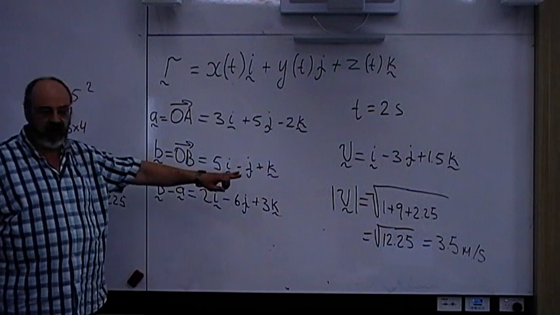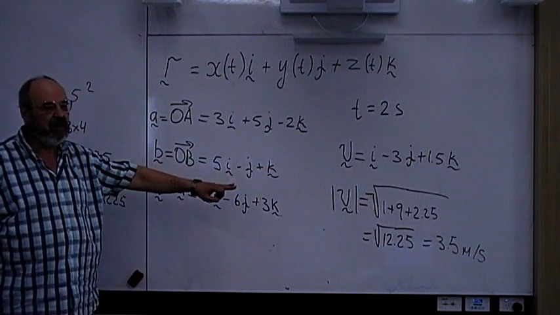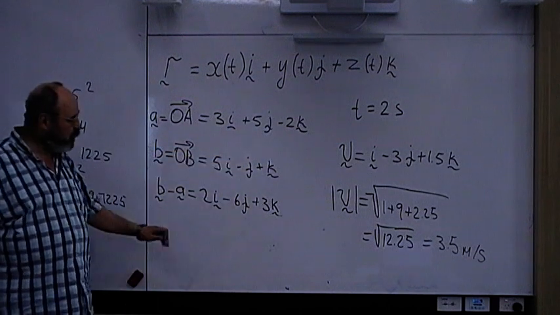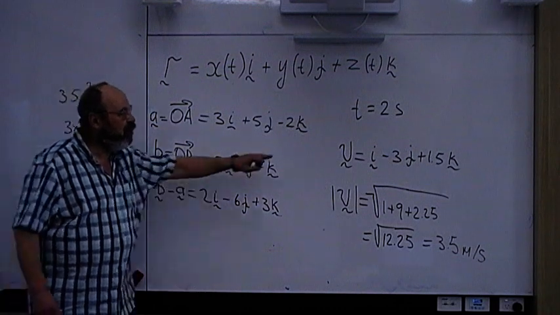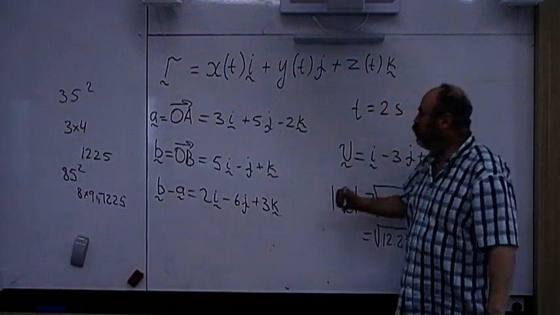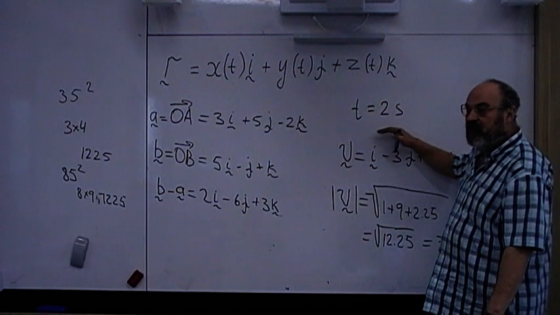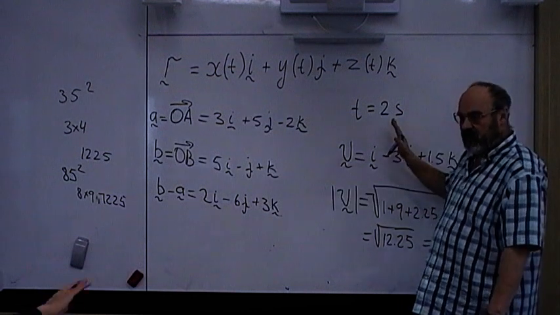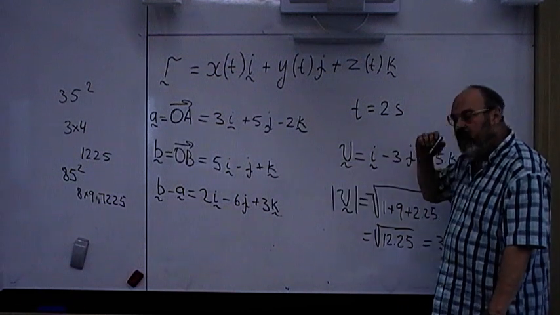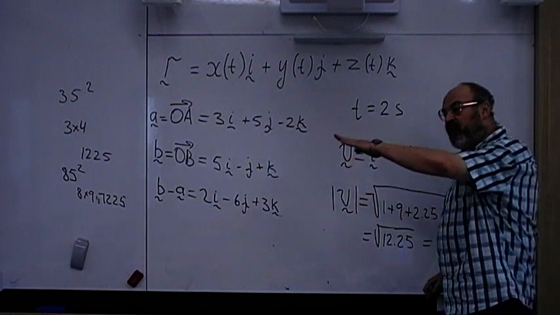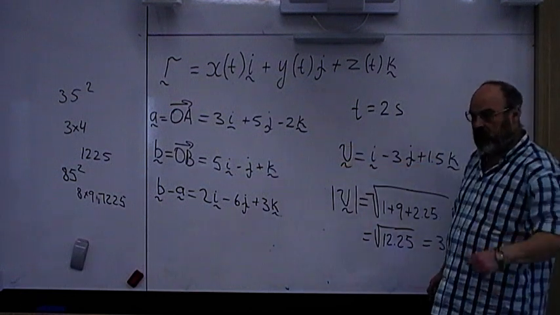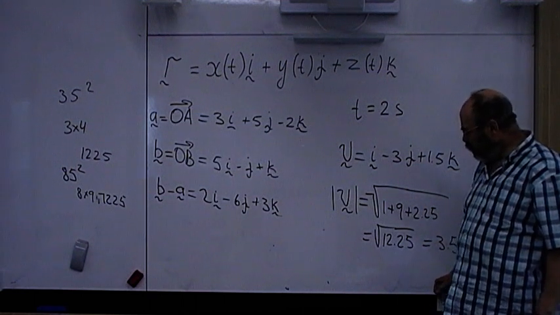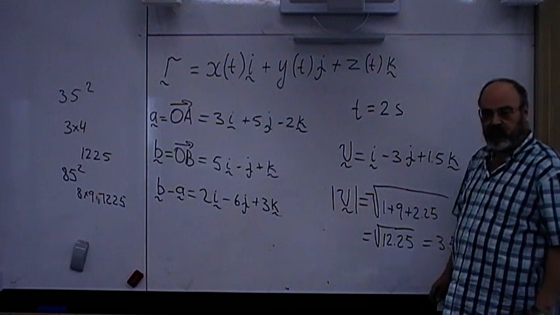Makes sense what we found: speed. Speed is the length of the velocity vector. And to find velocity, you halve the displacement. Not half. Half because I said the time equals 2. We divide it by time. If time will be 5 seconds, I will have to divide displacement by 5. So to find displacement, you do the vector minus the vector: the final position vector minus the initial position vector. Then divide by time to find velocity. Yes. Then find the modulus of the velocity. We find the length of the vector, and it's called speed.